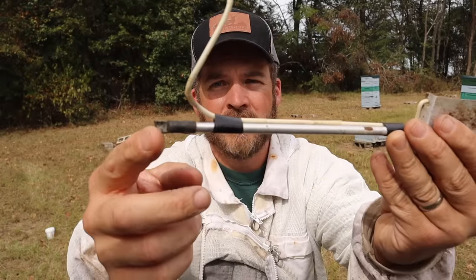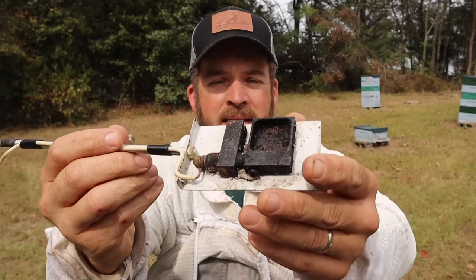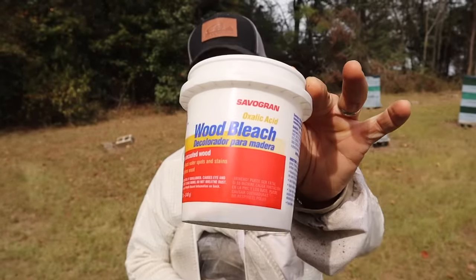You hook these up to your jumper cables from your battery. The pan gets hot and vaporizes the acid. And then, of course, you've got the oxalic acid itself. Now, oxalic acid, you can also find under another name, and that is wood bleach.